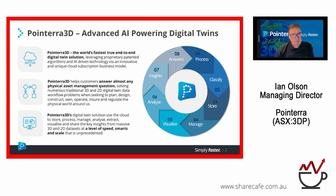And so our business exists to shrink that workflow and take that desktop software out of the equation, so that anyone, regardless of capture modality, so aerial, mobile, terrestrial, can do their capture, which is not straightforward and is complex and expensive. But the bigger problem, and the reason we exist, is that the desktop processing workflow is tedious, it's error prone, it takes a lot of time, and it costs a lot of money. And of course, if you're flying an aerial capture or a mobile capture program, which might take a few days or a few weeks, to then wait months and months, and in some cases a year, to get the answer from the data, you don't need to know too much about the space to figure that the efficacy of that data starts to fall off a cliff.